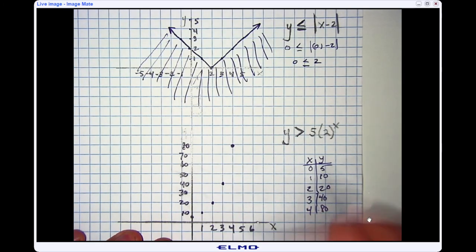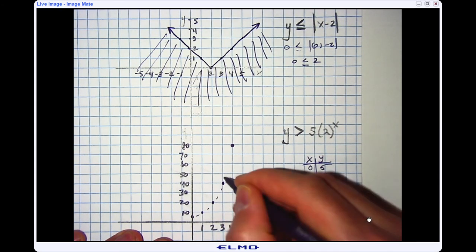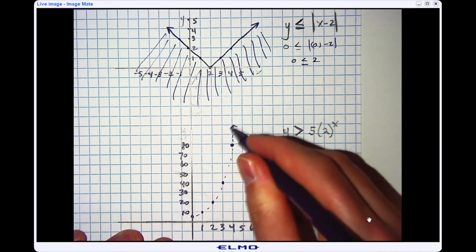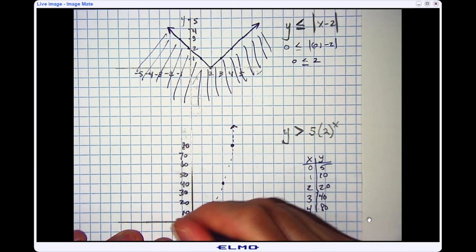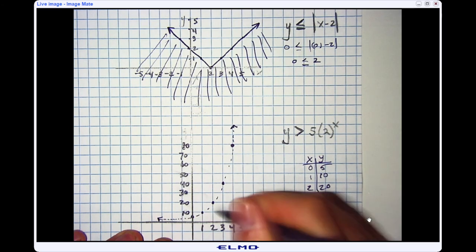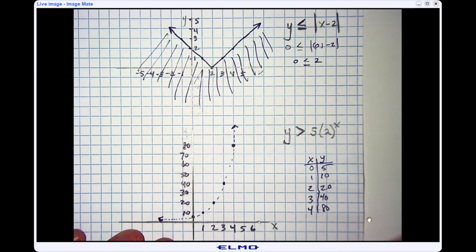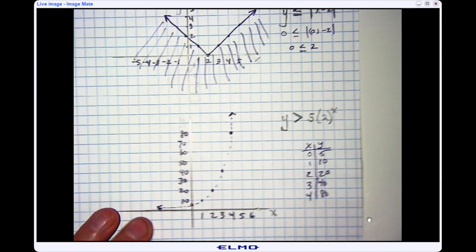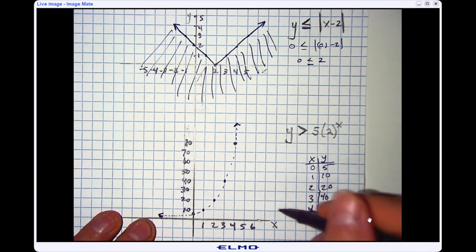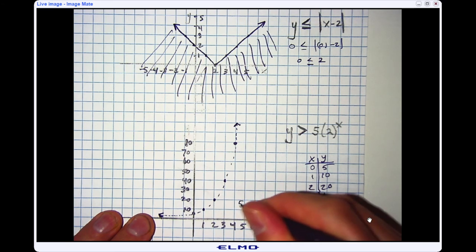And because there is no equal sign, this is going to have to be a dashed exponential growth. Now, remember, the graph approaches but will never quite get to 0. That's called the asymptote line. So this will get really close but never quite touch the x-axis. So then, as with the other ones, I have to decide which way I want to shade it. This time I'm going to go ahead and choose the coordinate point right here. I'm going to choose 5, 10.